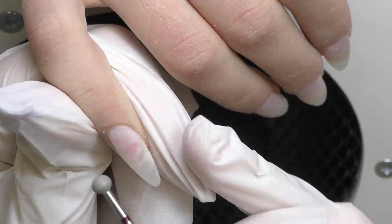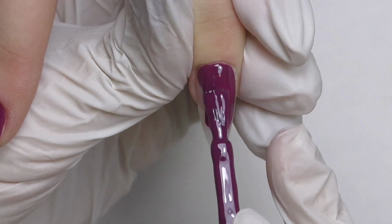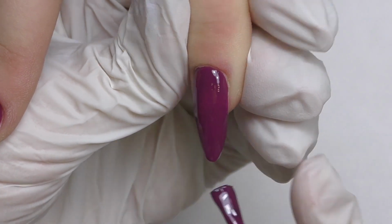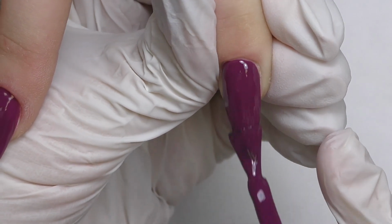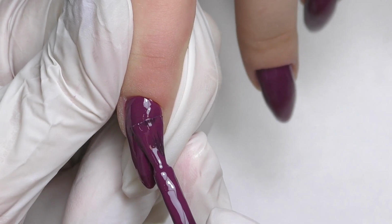Almost done, guys, we did it. So I'm also buffing the cuticle area with sphere bead, clean the dust, and now we're going to apply the color. We decided to use this beautiful dark magenta color, and it definitely looks better with 2 layers, so do not forget to cure each one for 1 minute in LED.